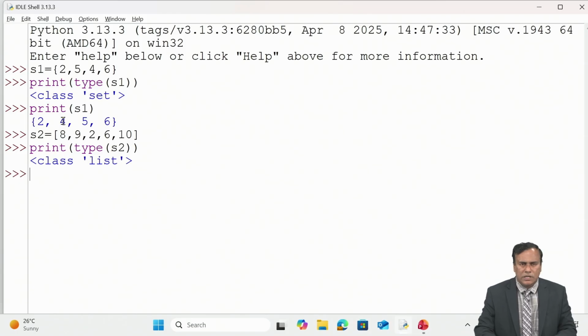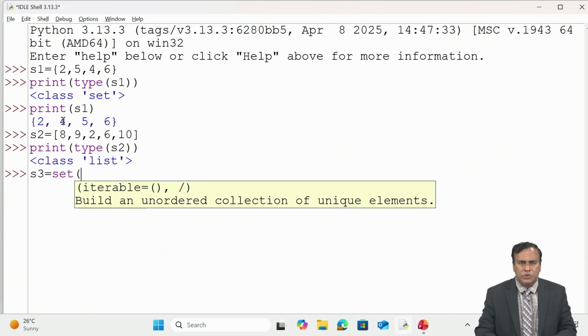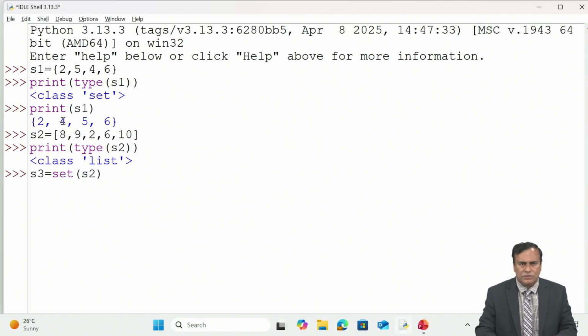Suppose I call that set S3. What I am going to do is convert this list into a set using the set function. Here S2 is a list whereas S3 is a set.